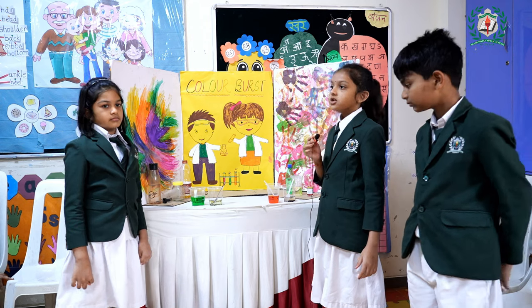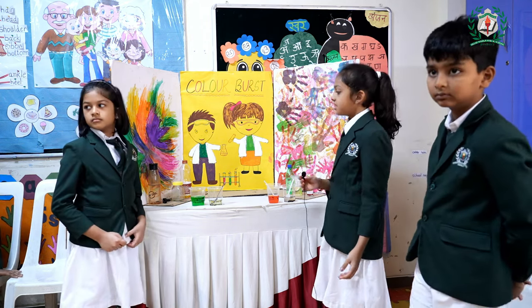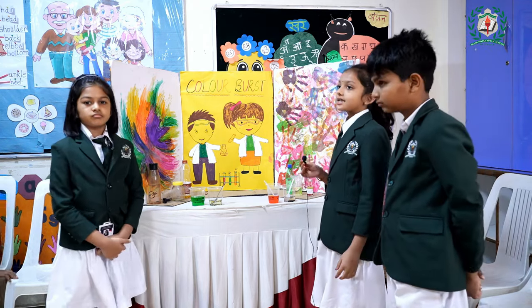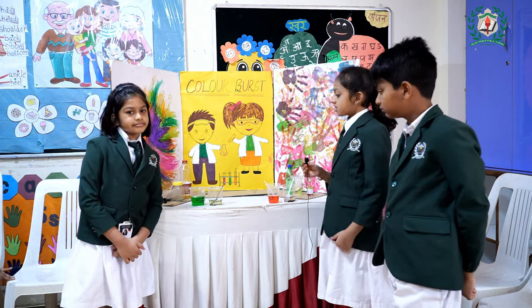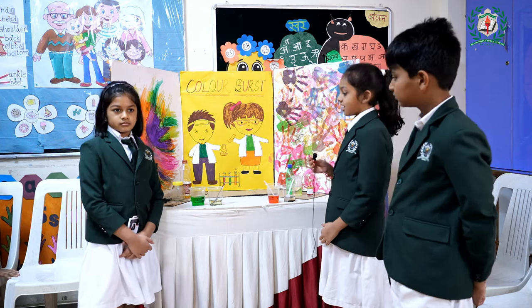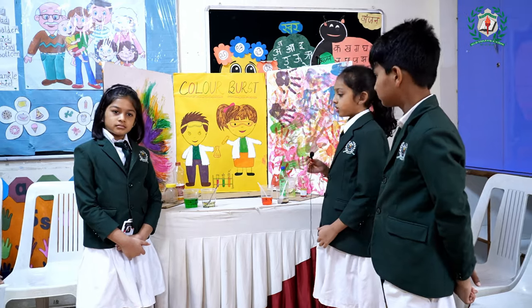Today we are going to do an experiment called underwater color burst. Materials: oil, water, food color, clear glasses and any type of mixing tool. In one glass add water, in another glass add oil. Add 2 to 3 drops of food color in both the glasses.